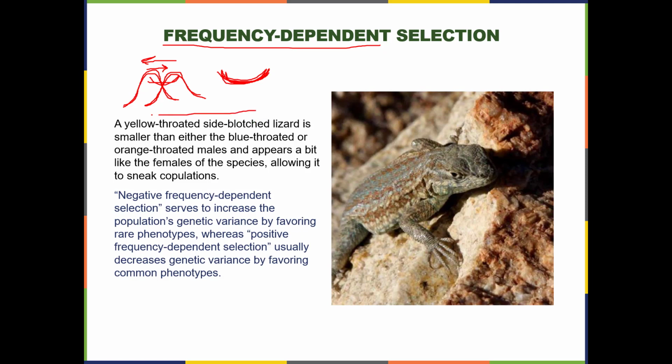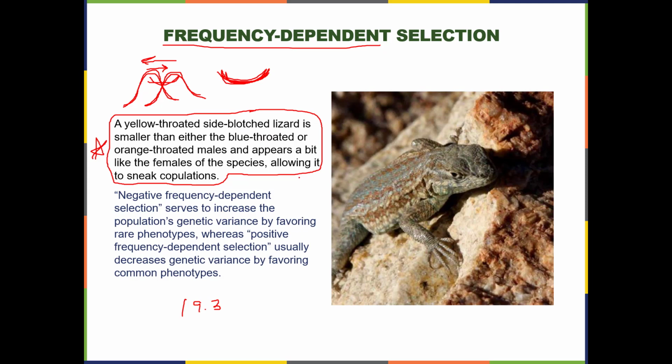It's kind of hard to explain in words, actually. I think you want to read, and I'm going to use this example on the quiz anyway, so you want to read this one. This is in your book. This is one of those rare times when I'm going to tell you to go to chapter 19. I think it's section 19.3 in your textbook, and you can read about frequency-dependent selection, and there are these blotched lizards.